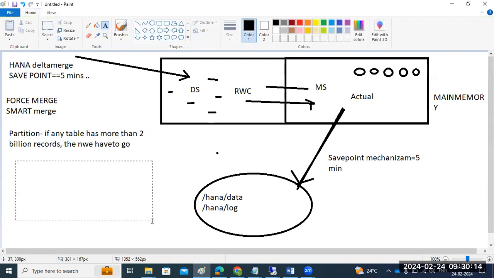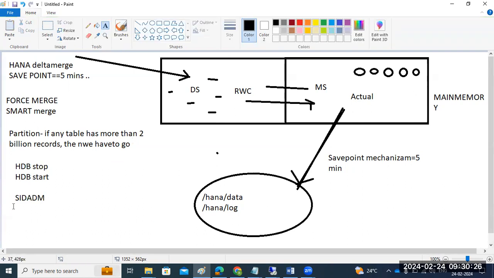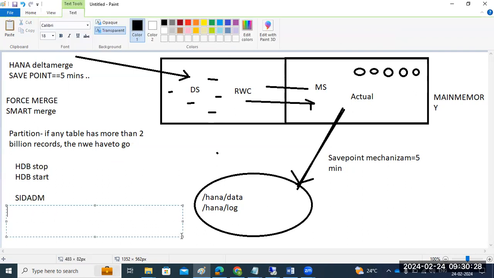Then everybody knows how to stop and start the database: HDB stop and HDB start with the SID ADM user. With SID ADM we need to execute this command. Or we can also execute the sapcontrol command: sapcontrol -nr instance number -function StopSystem, StartSystem.